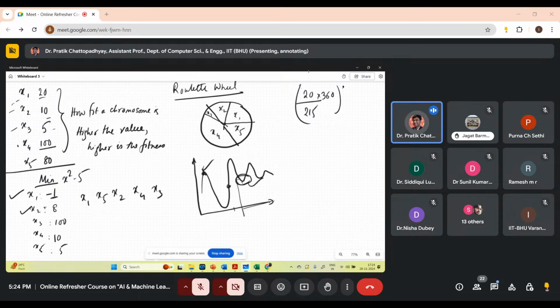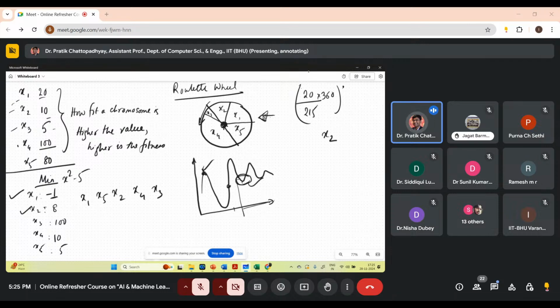How this algorithm works is like this. We divide the circle into some sectors. Each sector corresponds to one particular chromosome. Now we rotate this circle in any direction, clockwise or anti-clockwise, and we have a head here. The rotation is done about this point. Let's say it is fixed to the wall, and we rotate the wheel, and at some point it will stop. The sector at which this arrow points, we pick up that chromosome. So if after rotating once it points to X2, we pick chromosome X2 in the mating pool.